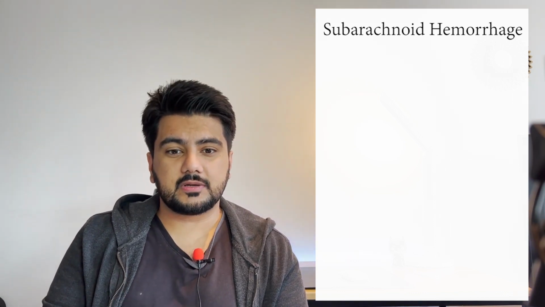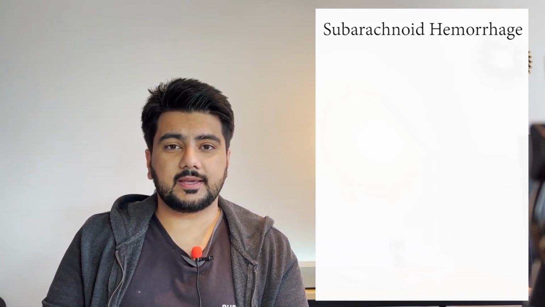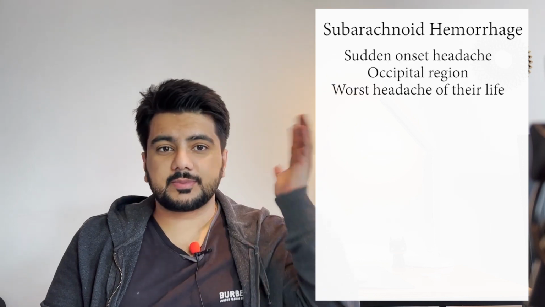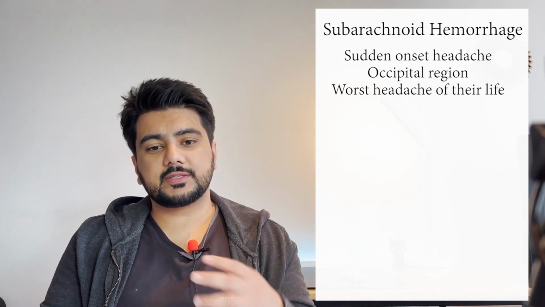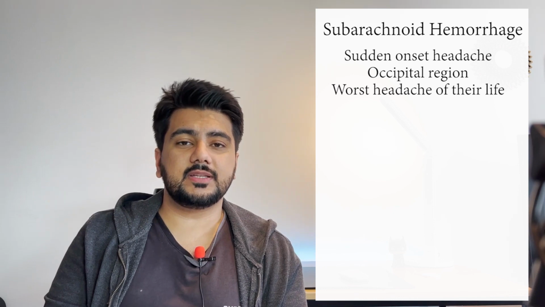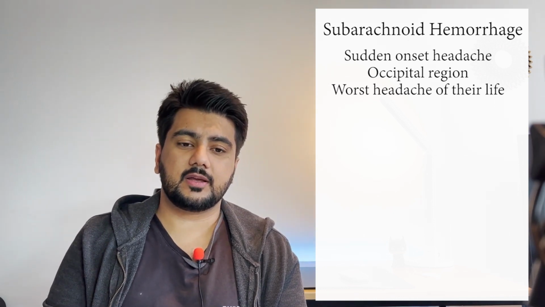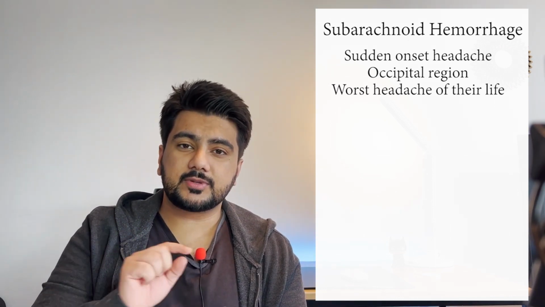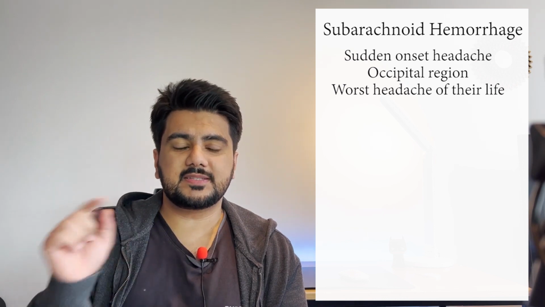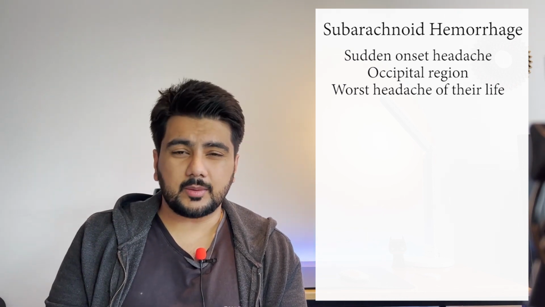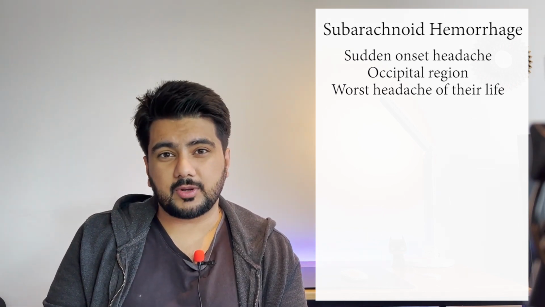Now, the history findings are that the patient can present with altered mental status and a sudden onset headache. The location of the headache can be occipital in region. One of the things that I like to do when I'm taking a history is ask a leading question: how many seconds did it take from the start of the headache to the peak intensity of the headache? If it was only a couple of seconds, it is actually an abrupt onset headache.